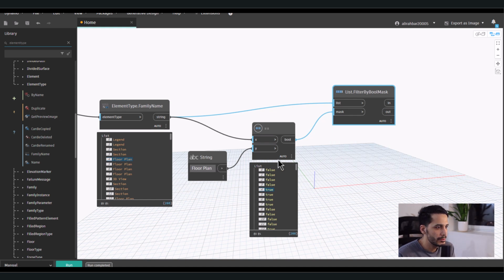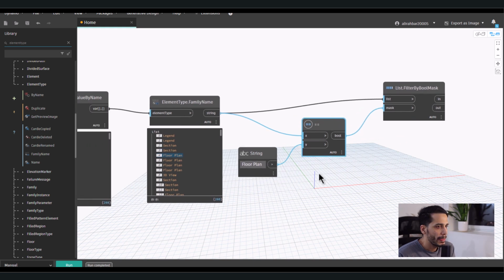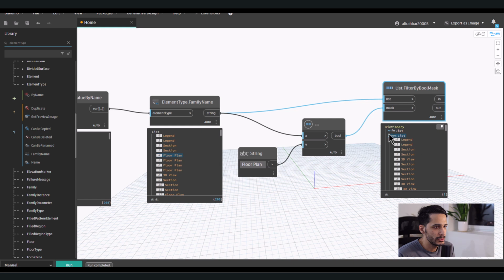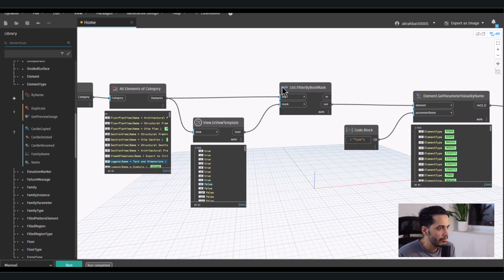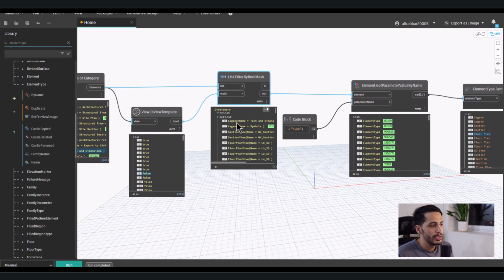So here we can just get the elements of floor plan, but if you can see, the color is light orange, and it means it is a string. So you filter the list of this string to the floor plan list. So I need to change the elements of each view.